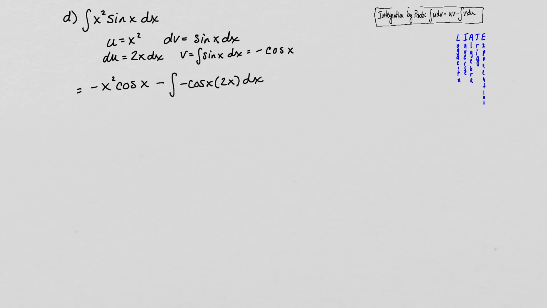So I'll rewrite this all a little nicer. We've got minus x squared cosine x. Minus times a minus is a plus, and I can factor that 2 out to the front. So I have plus 2, and then I'm going to rewrite this second piece again as x cosine x dx. I did a lot of algebra in that step, right? Remember the order. If I want to write cosine x times the 2x, I could write 2x times the cosine x, and that's essentially what I did. I flip-flopped these two spots, and then I pulled the minus 2 out in front to get that plus 2.